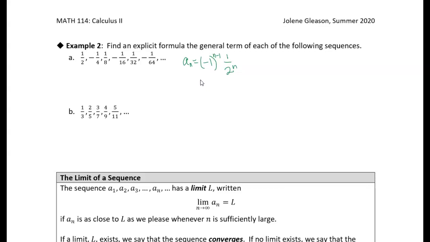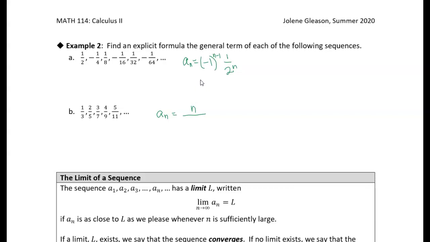Now in this one, the pattern in the numerator is fairly straightforward. The pattern in the numerator is just 1, 2, 3, 4, 5, and so on. So it seems like we've got n, whatever the term number is, in the numerator. Now in the denominator, we've just got odd numbers, right? 3, 5, 7, 9, 11. They're advancing by 2 every time. So 3 plus 2 is 5, plus 2 is 7, plus 2 is 9, and so on.